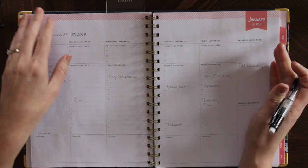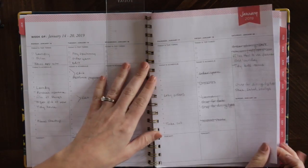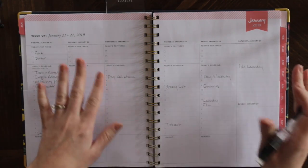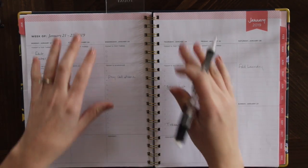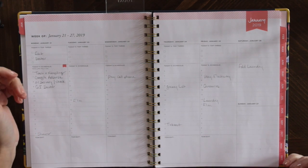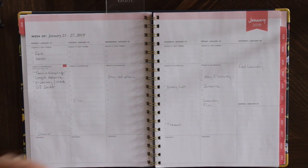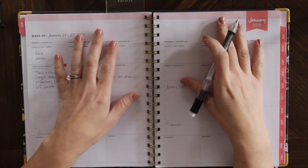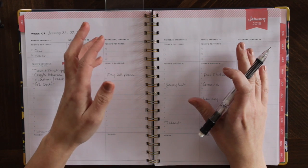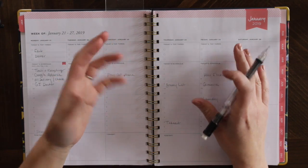So that is pretty much how I use my planner. I go through every weekend and write some things down for that next week, and then each morning I wake up, I have my coffee and my planner, and I plan out my day, and then I can just cross things off as I get them done. It's such a nice feeling to be able to take my thoughts from my very busy mind and put them on paper. I feel like it's just a great outlet for me to reduce stress and have a more peaceful feeling about each day.